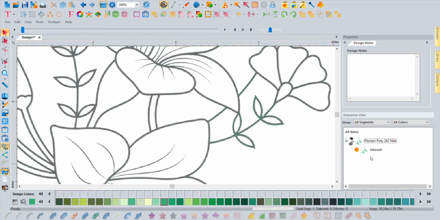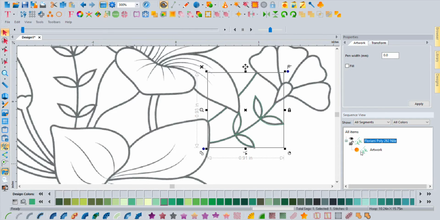When you have it all done, then you can go into your sequence view, which I reference in my notes, and let's click at the highest level. What that means is anything that's underneath this part here, we're going to change it all at the same time. Again, this is artwork, so unless we convert it, it's not in stitch format yet, so you won't be able to take this to your machine. So per my notes, I say change from artwork to an outline run stitch.